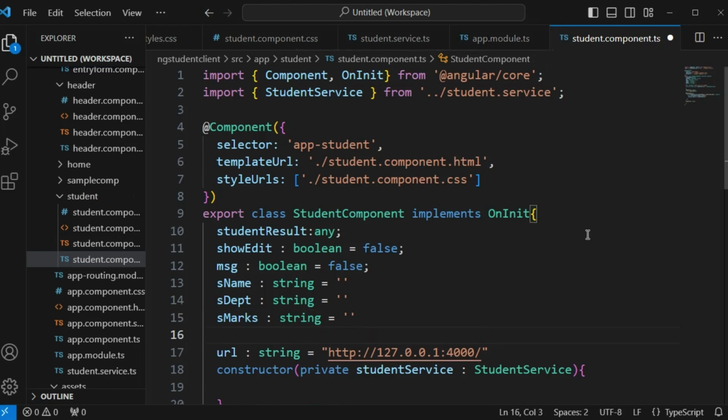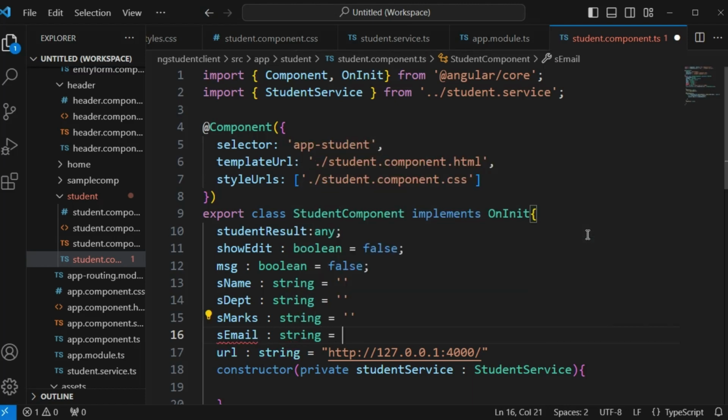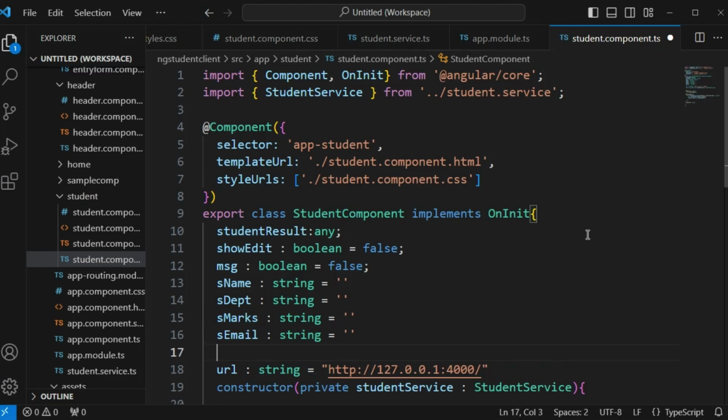Then we have email, string type, equal to empty. The mark is a number. Now I am keeping it as a string, but whenever we insert it, MongoDB will automatically convert it to a number. And then we need ID as string, empty.